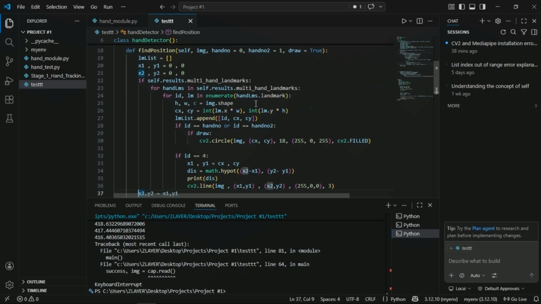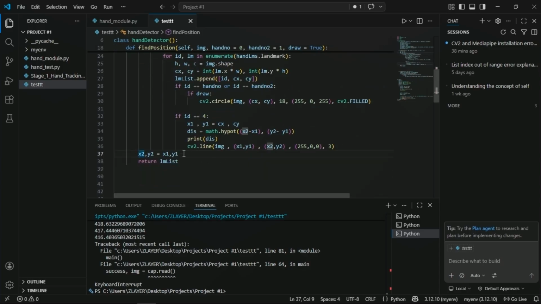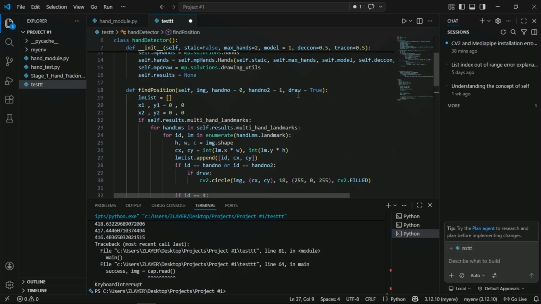How do I make it loop twice? Okay, I guess I can remove this.